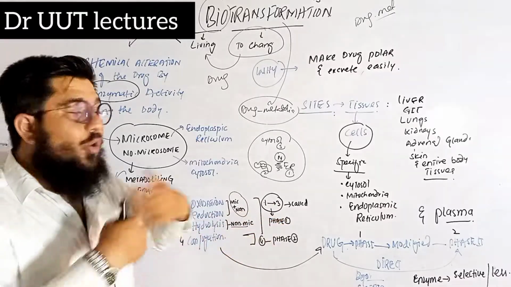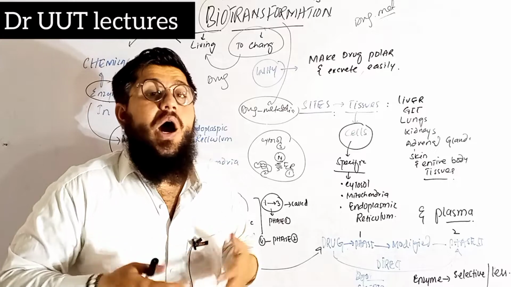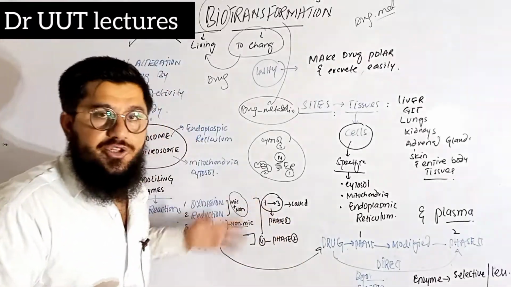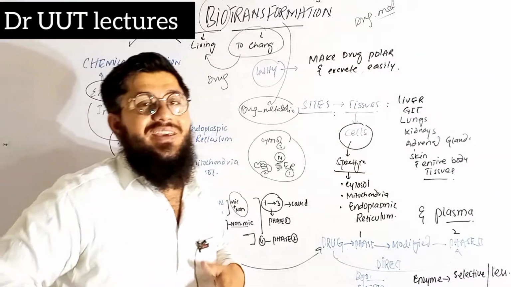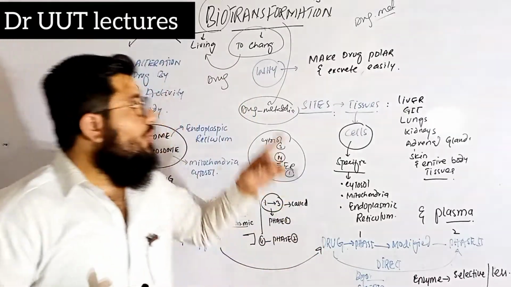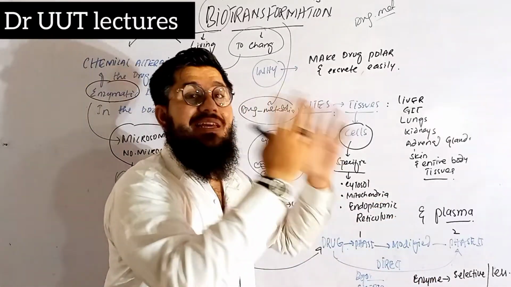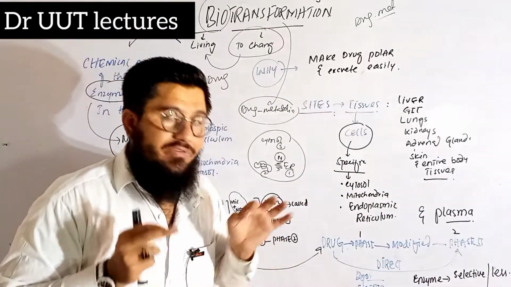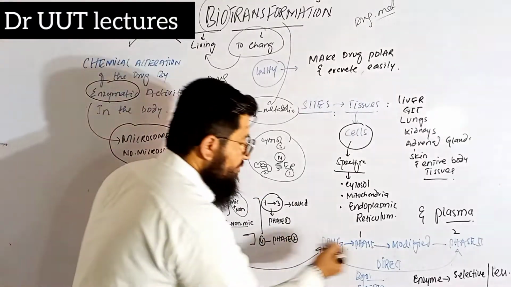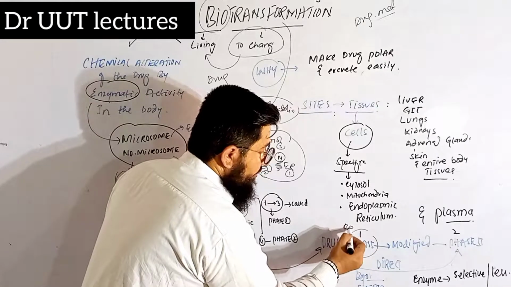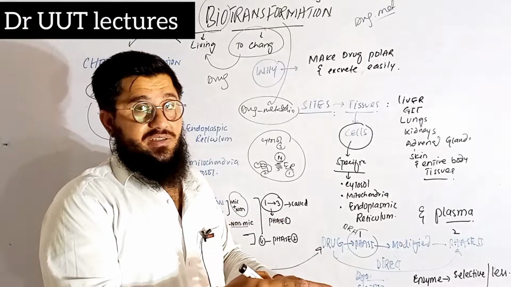Okay. Now, moreover, you can be asked in exams, what is the difference between phase 1 and phase 2? Why do we call these reactions phase 1 and phase 2? What is the reason behind it? Very simple. When we do something in one phase, in 2 phases, the same goes for metabolism. Metabolism is completed in 2 phases. Phase 1, phase 2. The drug is first supposed to go through the phase 1 reactions: oxidation, reduction, hydrolysis. The drug is first supposed to go through all these.